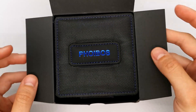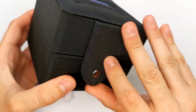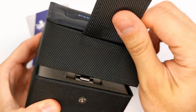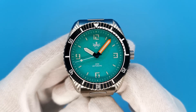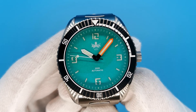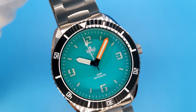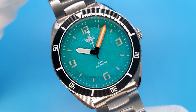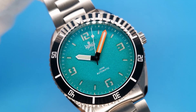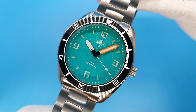Now let's actually get into the watch and see if it's any good. The unboxing experience is pleasant — nothing fancy or over the top, just your standard watch box and pillow. You do get a warranty card though, with a two-year warranty. The model we have here in studio today is the new 2023 Phoebus Reefmaster reference PY-047A. I believe this is a model range that Phoebus has actually been creating for a number of years now, with the same design being replicated throughout its lifespan with upgrades and slight variations.